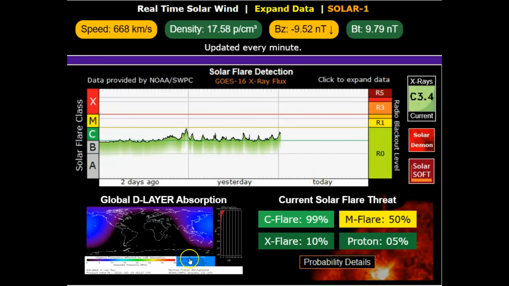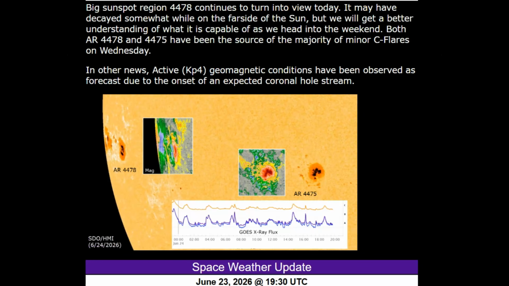But what we're seeing now is a couple of pretty rough looking sunspots. And this goes back to yesterday, this report on the 23rd. And you can see this sunspot, AR 4478, guys, it has made its rotation and reappeared on the Earth-facing side of the sun once again. Here's your X-ray flux on it, but what you're seeing in these colors here indicates different magnetic configurations, which means you've got a high chance of arcing from a positive to a negative.